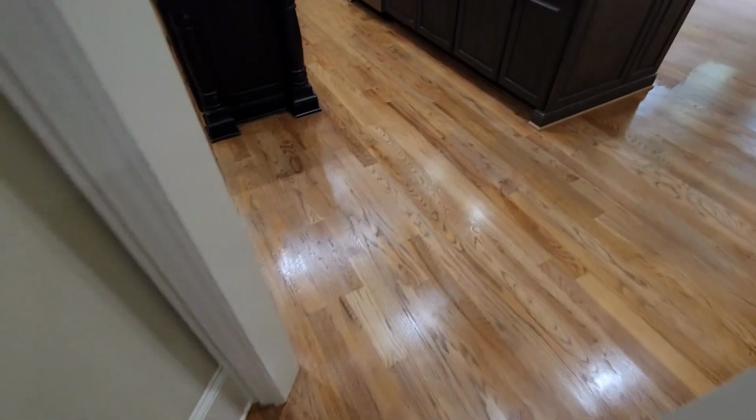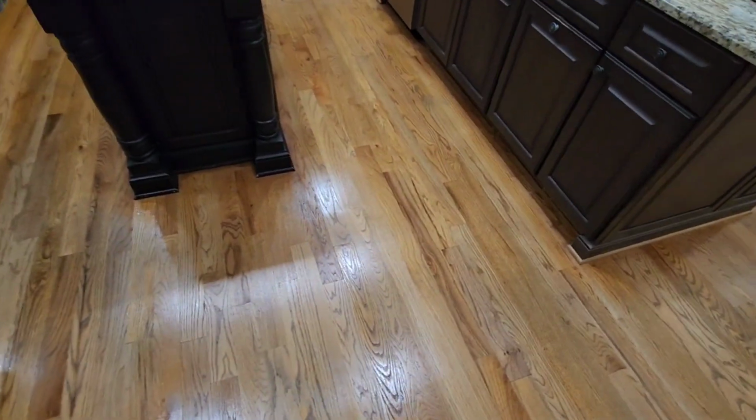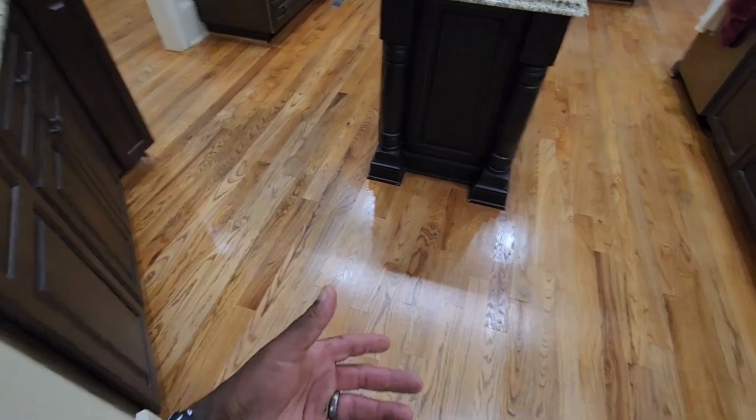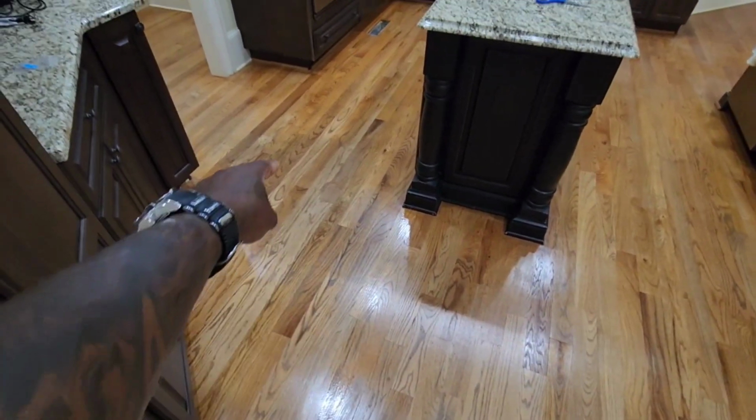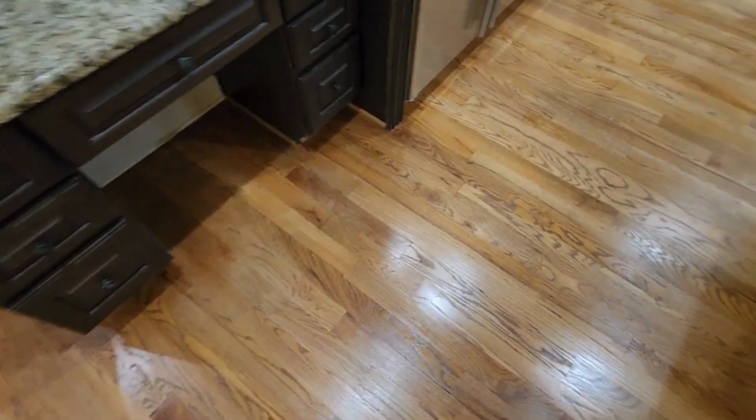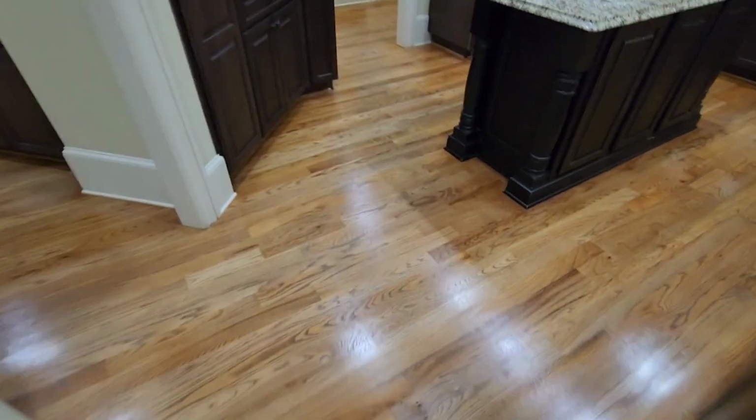What I'm going to do is go ahead and start putting down the first coat, and then I'm going to leave because I have to go do a few more consultations in the Cummings area. Then Scobie is going to stay behind to do the second coat. But guys, you can see how much better the floors look with the color correction. Remember over here, those areas looked like they had just worn off. So that's the color correction, and then the poly is going to go on top. It looks so much better.